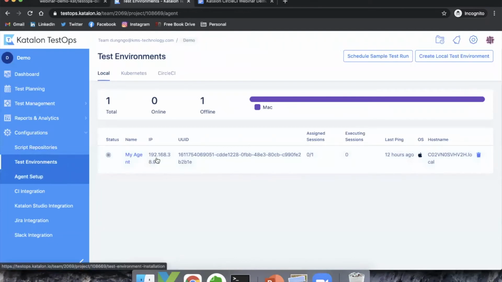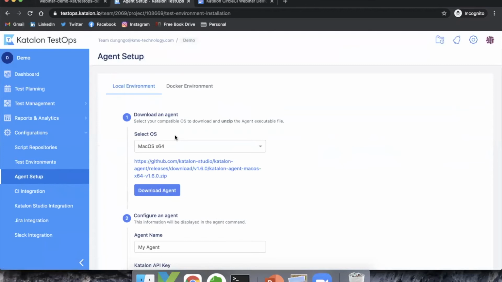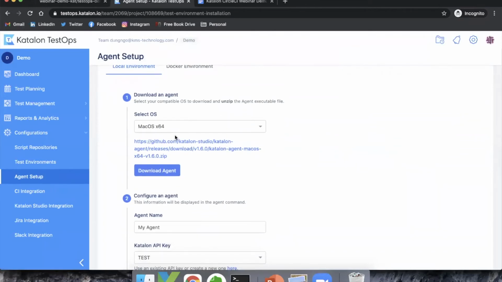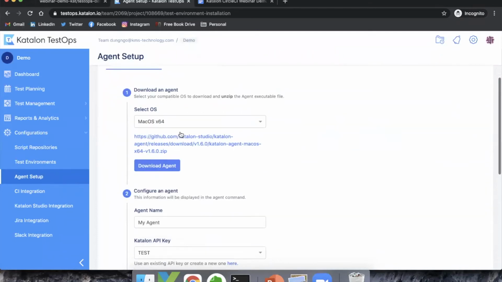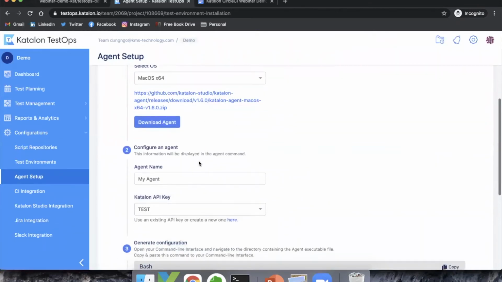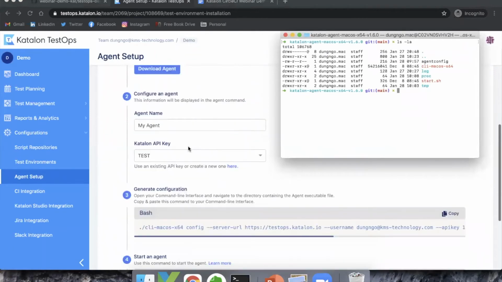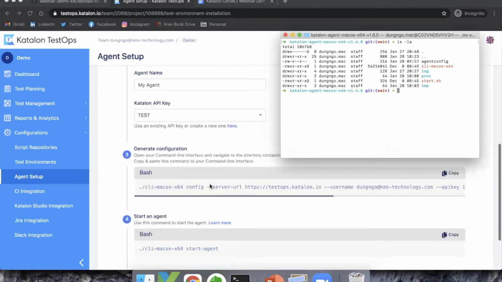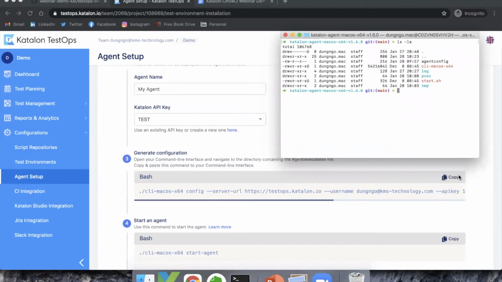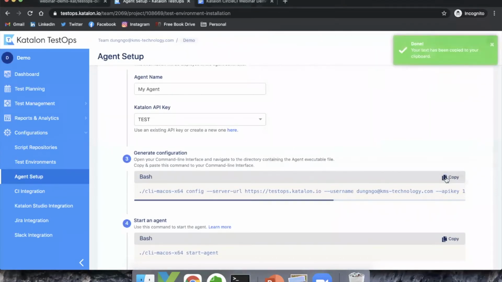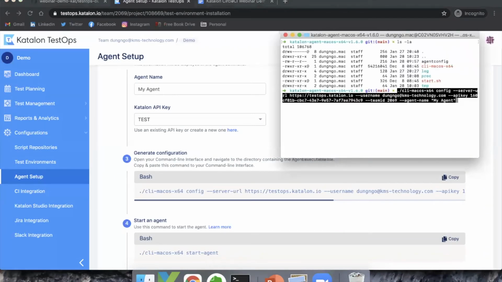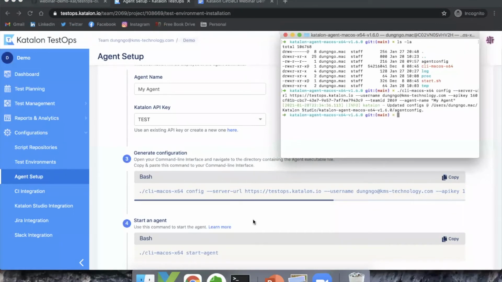Then, firstly, I need to set up my agent. As I mentioned already, for this demo, I will set up a local agent. So firstly, you're gonna download this. I have this download already here. And then you're gonna run a couple of commands we provided to you to set up your agent. So you only need to download the agent and run a couple of commands that we provided here.